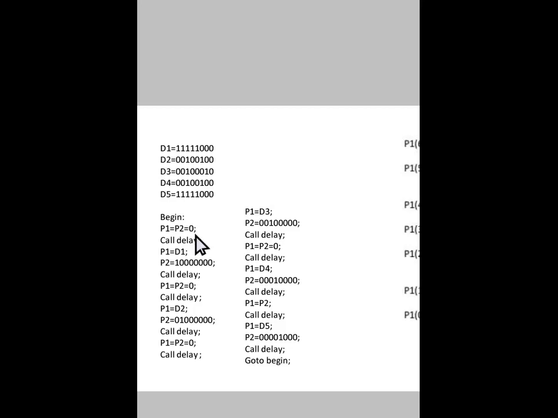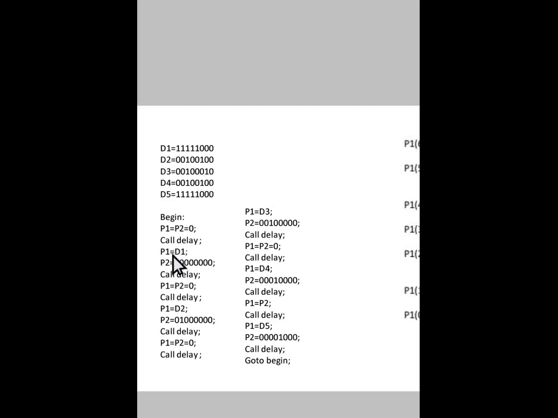So we do this to make sure that everything is off and our display is blank. Then you call a delay to make sure that the information is cached by the microcontroller's processing unit.